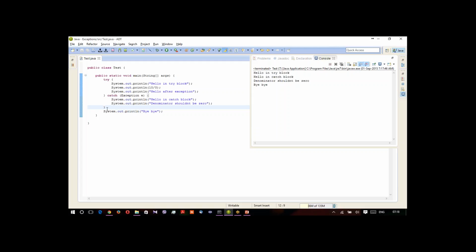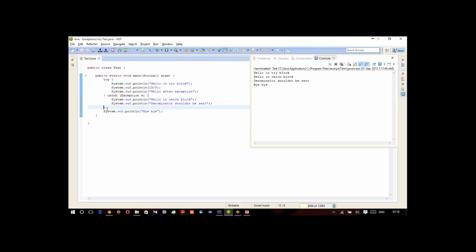There is one more thing to this try catch. This try catch is actually not complete here. There is something called finally, which is used for executing statements which definitely have to be executed. For example, you opened a database in your try block.